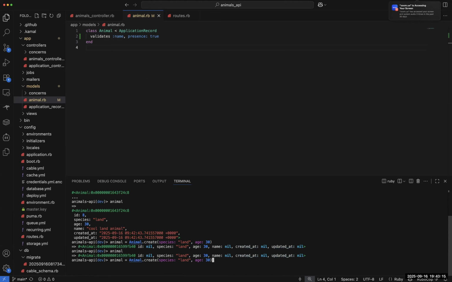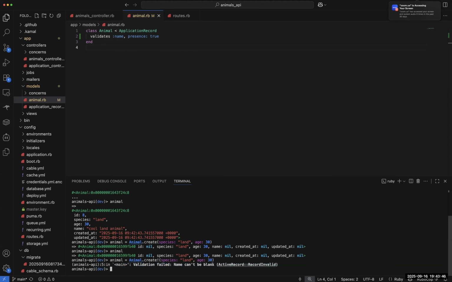So that we can see a better error, there's this thing called a bang. Basically it's an exclamation point, but I believe the technical term is a bang. It's like, hey, if it fails, tell us why. I want to see the error. Right now, if this fails, which it did, it's not telling us that it failed. As soon as I add this exclamation point and click enter, now we can see the actual error of what happened. Validation failed, name can't be blank.